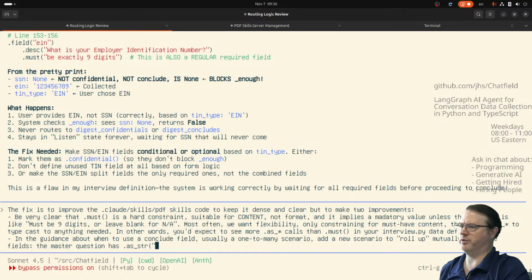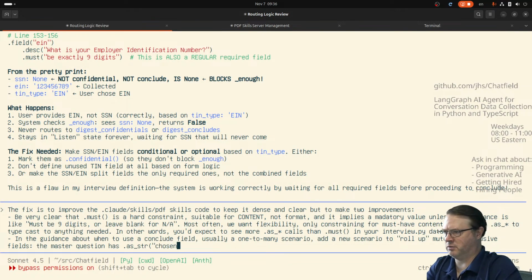No, let's say as string. Like chosen field, like active field. What am I trying to say?